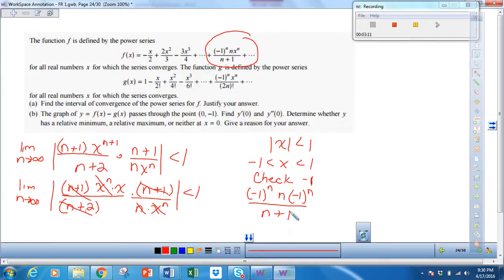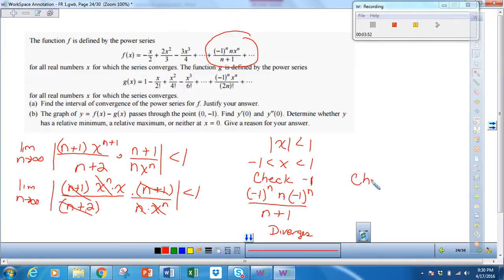Now, what I want you to see is that as we do this, the -1 and the -1, because they're both being raised to the nth power, we can write that as just -1 times -1 is +1. So this is +1 to the nth, which is not alternating. +1 to the nth does not alternate. So we have to ask ourselves the question, does n over n plus 1 go to 0? And the answer to that would be no, because the limit of n over n plus 1, we've already said, is 1. It's not 0. So therefore, this diverges by the nth term test.